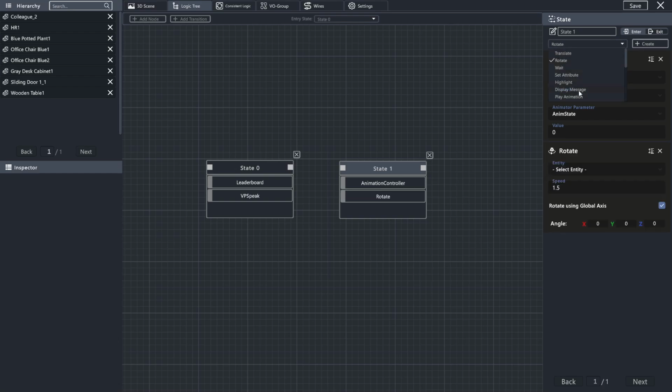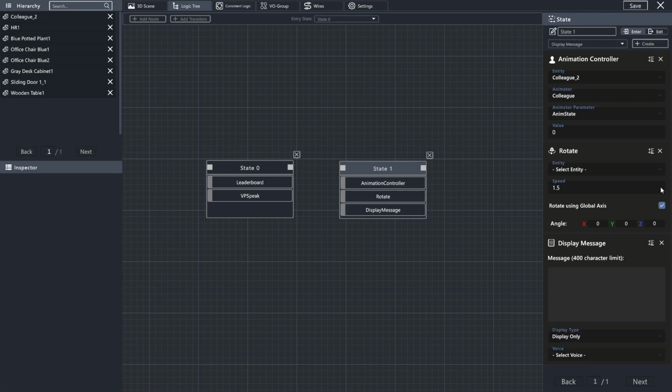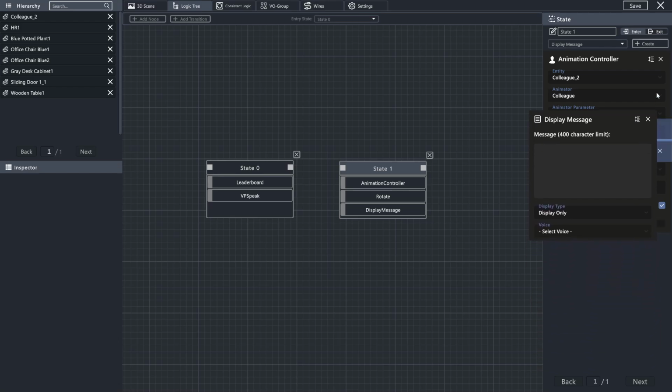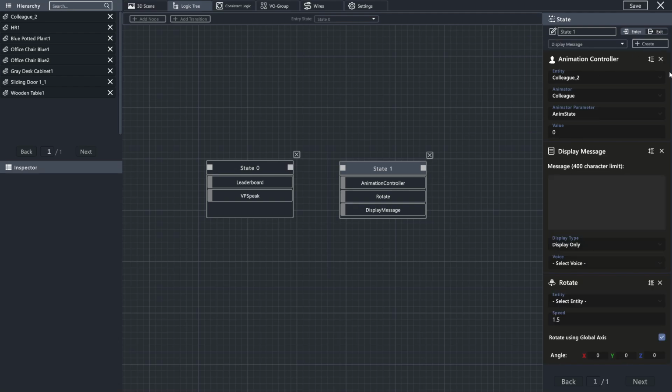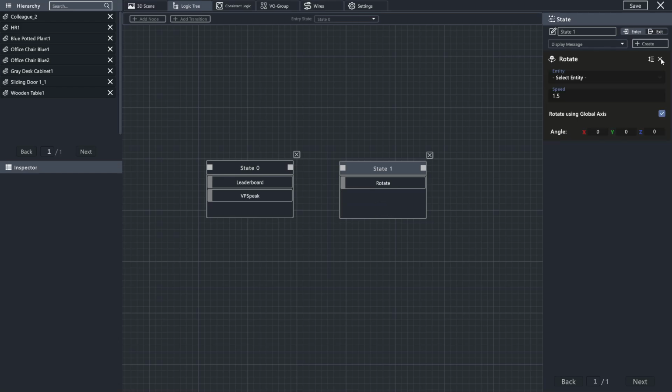Now you may have noticed as I was doing this, I was rearranging and deleting objects. This is done by clicking this little icon here, which lets you move your state actions around without having to delete everything above it, or just rearrange them. And if you'd like, you can delete any state actions by hitting the X button here in the upper right-hand corner. And that completes the basics of the state actions.